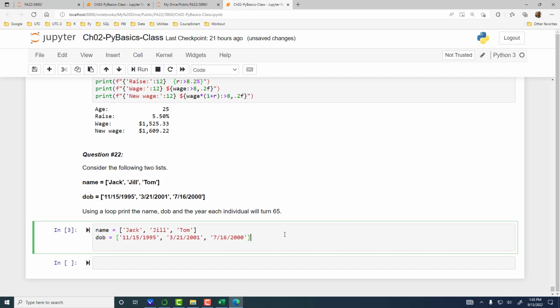So go ahead, and what we have to do here is, since we need to get data from two different lists, we have to use enumerate. So you will get the index as well, which you can then use with the second list to get the information that we need corresponding with the first list.